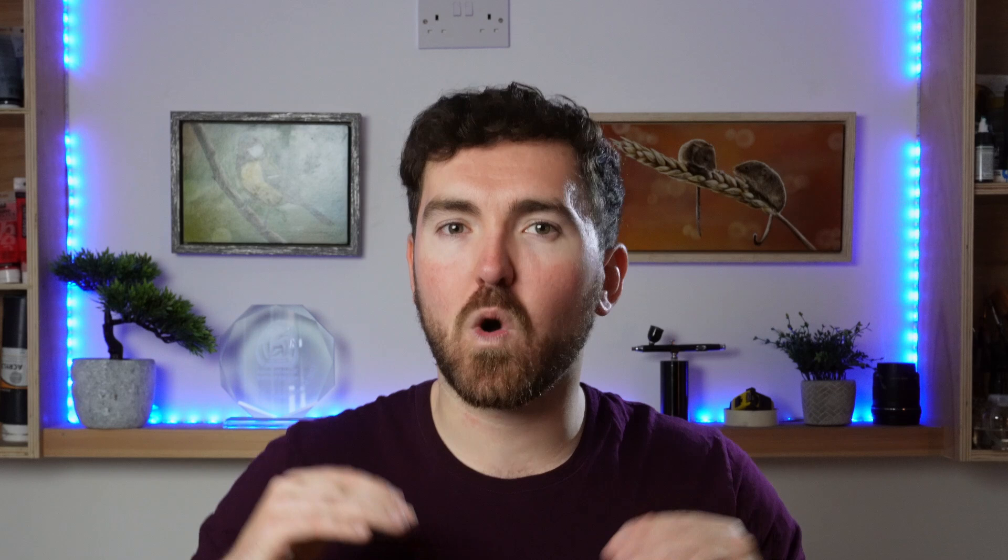My process involves a lot of back and forth between painting the background and the subject. I never completely finish one before the other until the very end of the painting — both parts get painted at the same time with equal emphasis on the importance of each. They are both slowly built up around each other until eventually you get a united subject and background that form the finished painting. They need to tie together and tell the same story, because painting one to completion before the other can sometimes make the painting look disjointed or make one look stuck on top of the other.